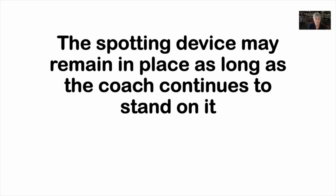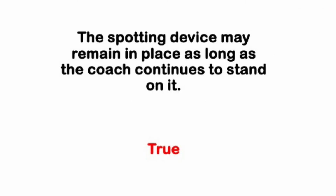The spotting device may remain in place as long as the coach continues to stand on it. That's true. At first, again, I kind of read that and thought, what does that mean? Well, it means that if an athlete has more than one release move that are fairly close together in the routine, it's okay for the coach to continue to stay on that device to await the second release move, or perhaps even the third, depending on the athlete.